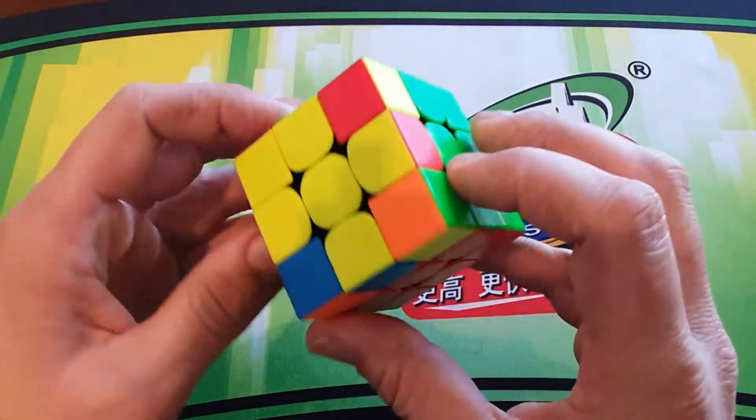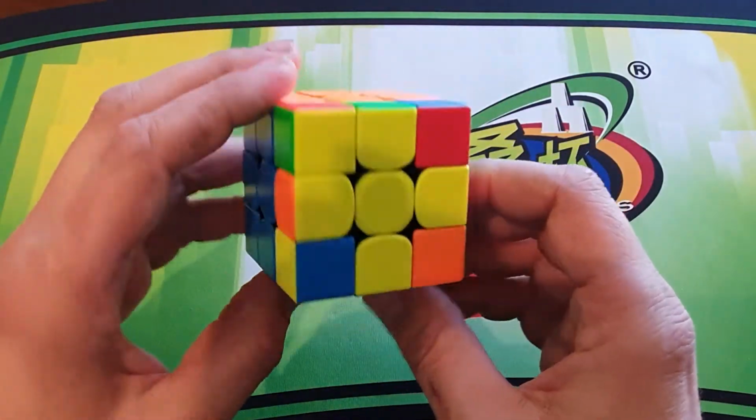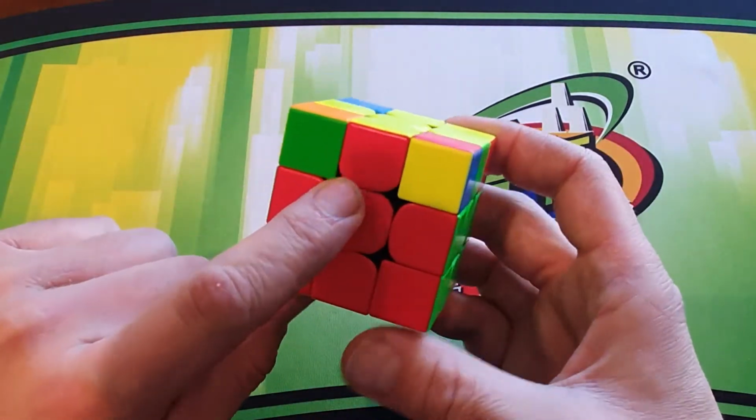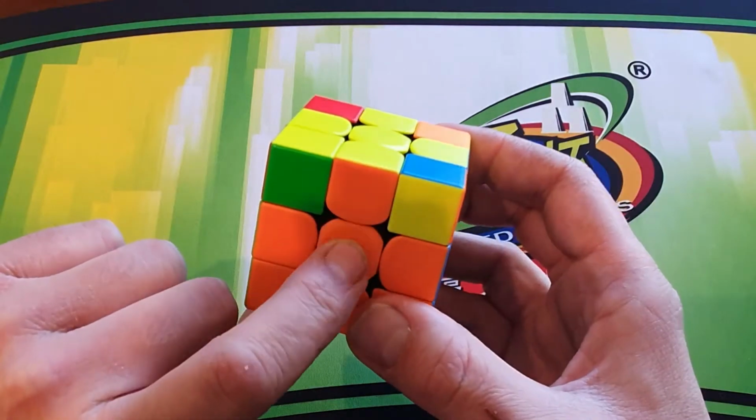And looking around the top layer, it looks like none of the pieces are in their correct spot, but if we turn the top layer once, well, here we'll find blue above blue, red above red, green above green, and orange above orange.